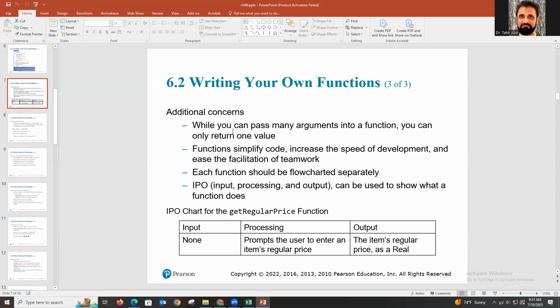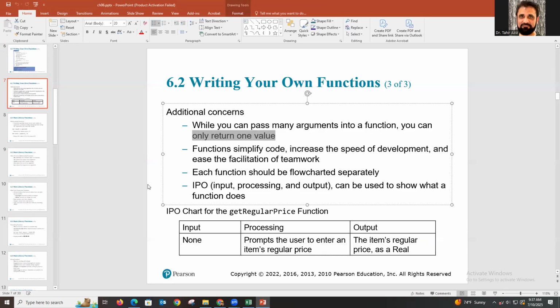Some concerns: while you can pass many arguments into a function, you may only return one value. Yes, most of these are functions. The arguments are passed by value. If you remember in chapter number 5, we talked about Python and Java. They require pass by value arguments.